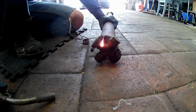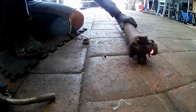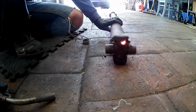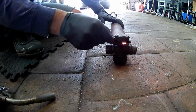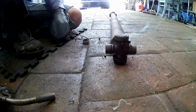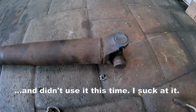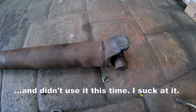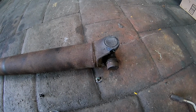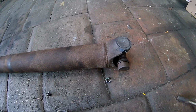I did see somebody who had eye protection issues due to some of these things blowing, so wear eye protection. So now I'm going to let this cool down. There's a couple ways of doing this. How I've seen it is people use a hammer and a big socket. I have a little press over there. I don't use it for much, but since I actually have it, I might use it for this.